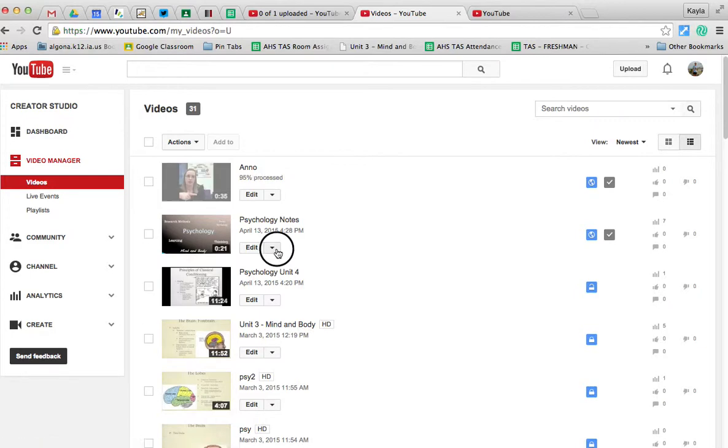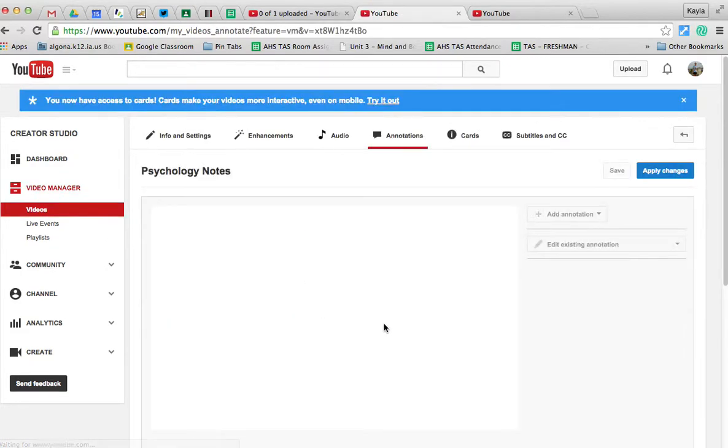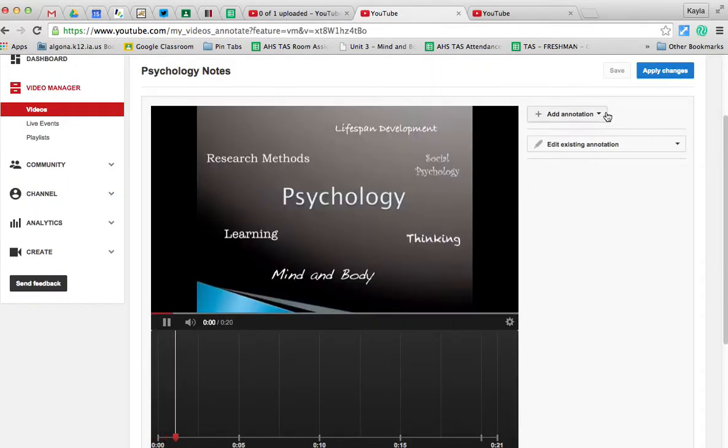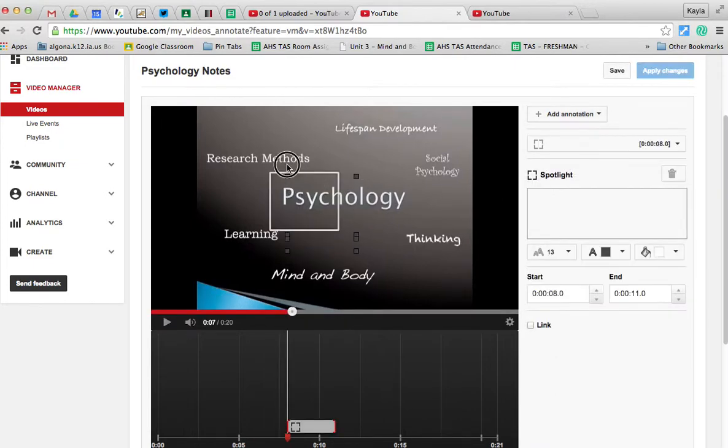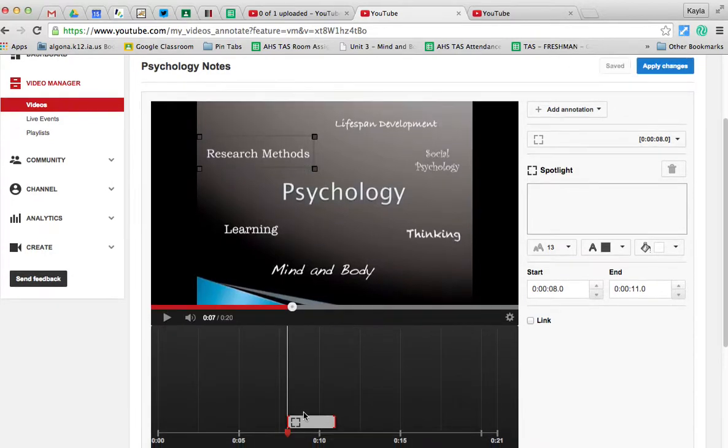So getting back to where I just was, under annotations, over here you have different options that you can do. You can do a speech bubble, which you just saw. You could do a note, or you could do just a spotlight, where it just highlights the word that you already have on the document. So if you don't want to necessarily create a picture like I did, you could just use a speech bubble or a note instead.